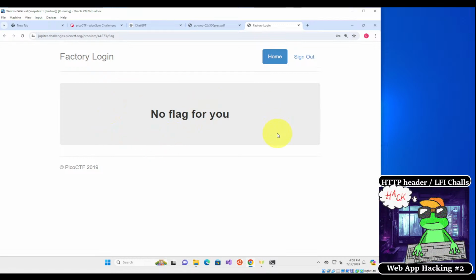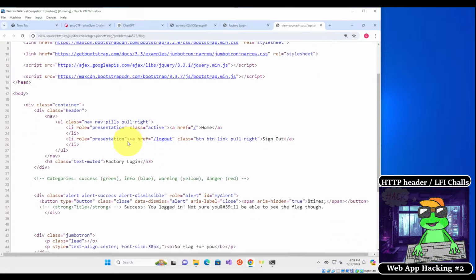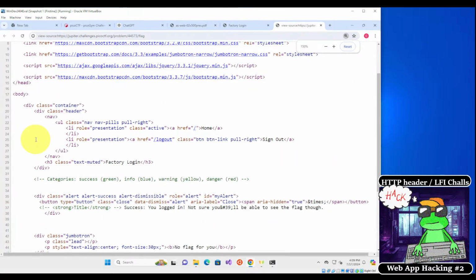So how can we potentially get the flag in this instance? We can rely on our previous experience doing web app hacking testing, and we could look at the source code for this particular page. Control U is the keyboard shortcut. Over here it says category success green, info blue, warning yellow, danger red. That's in the comment right there. Let me resize this so that it looks a little bit better.